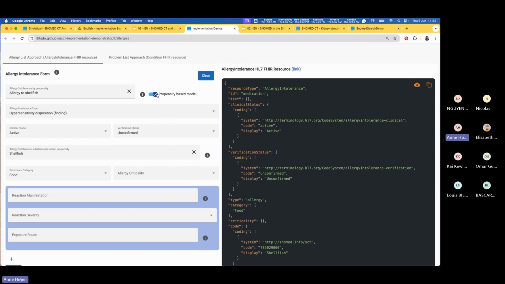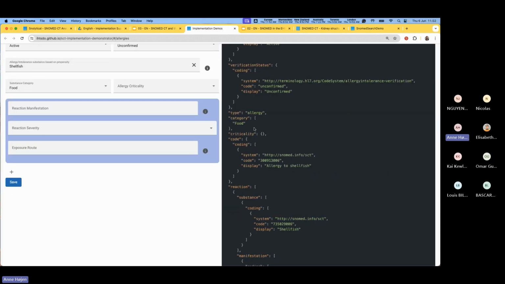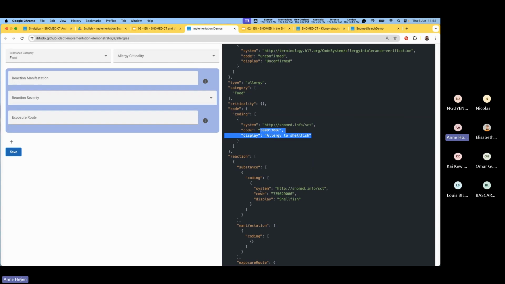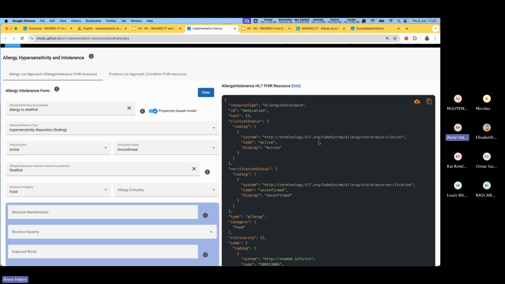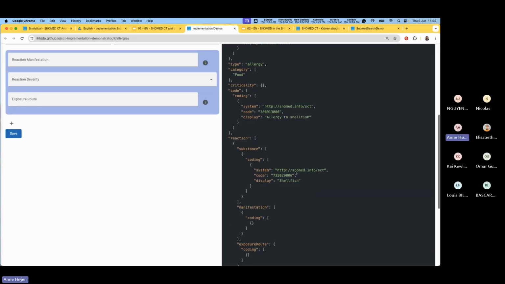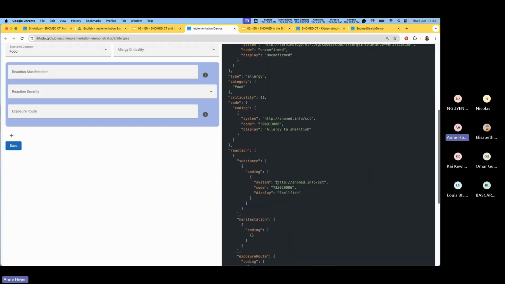If we had decided that we're using a propensity-based model, you can see, well, in this allergy intolerance resource, the coding is the actual condition where the substance is shellfish. So that's two different approaches, and you can see how it looks. And regardless of which one you use, you know that it is an allergy, and you know what the causative agent is.